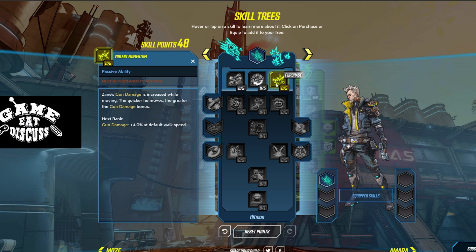Violent Momentum. Zane's gun damage is increased while moving. The quicker you move, the greater the bonus. Guys, the only one in this tree that you need to start with is Violent Momentum. At early game, the extra damage, oh man, you're running around, you're doing tons of bucu damage.